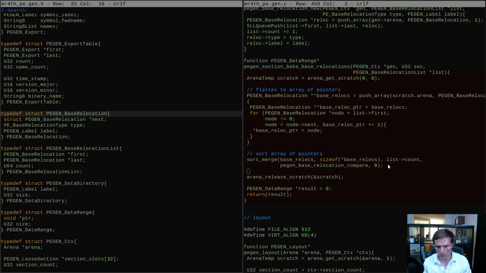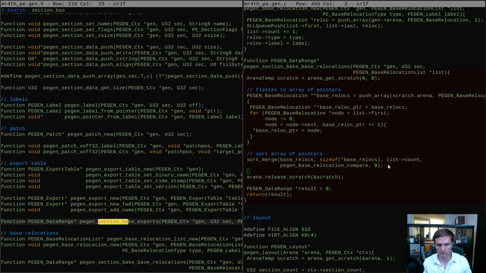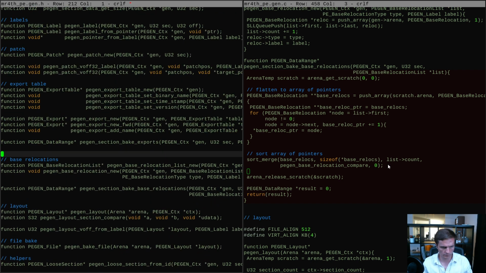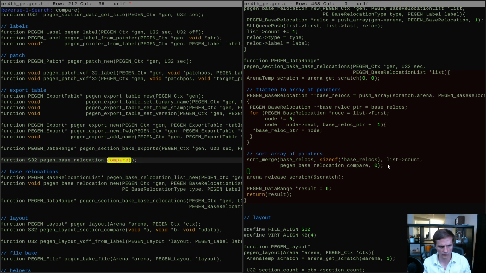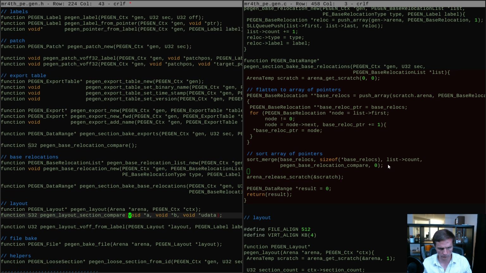Okay, so we need a new pair function that looks like this.